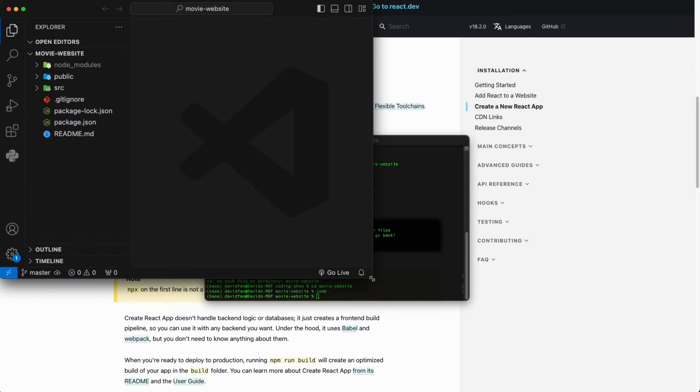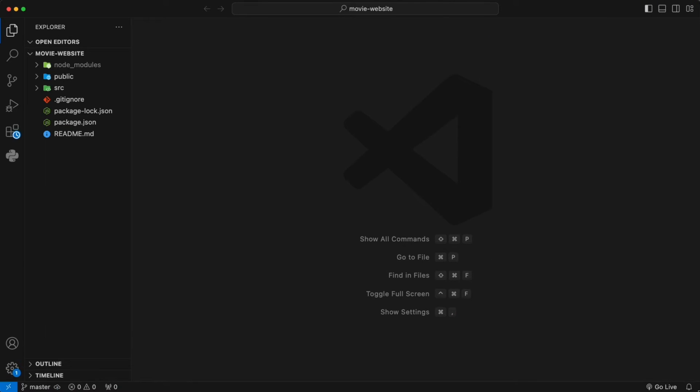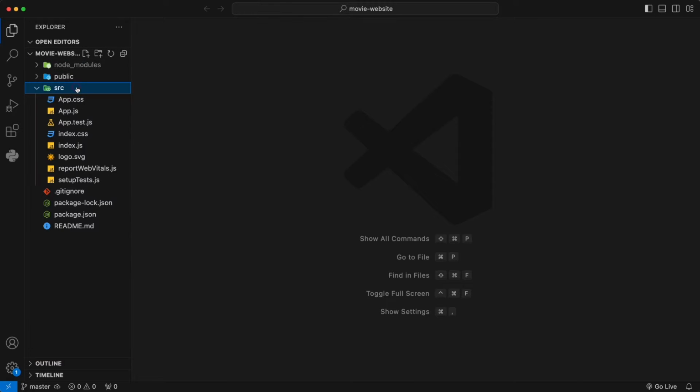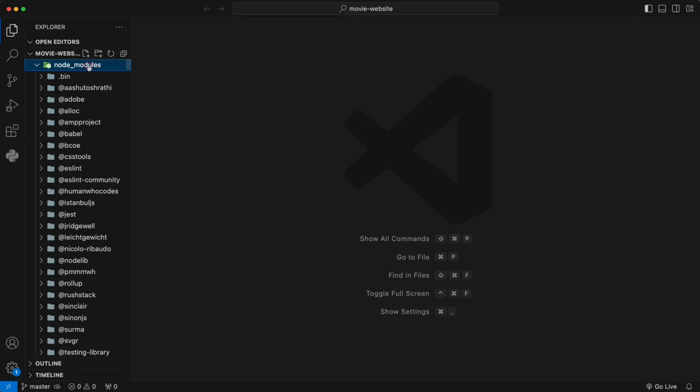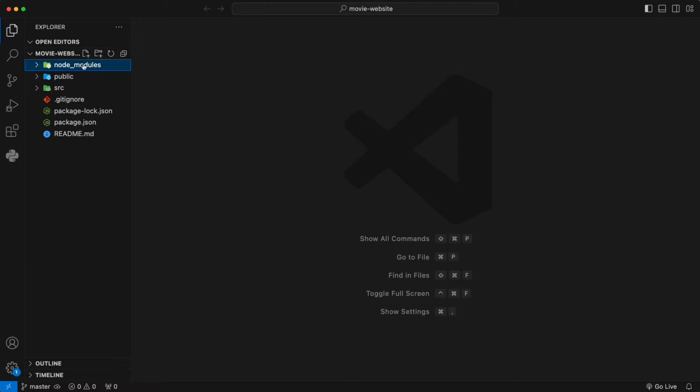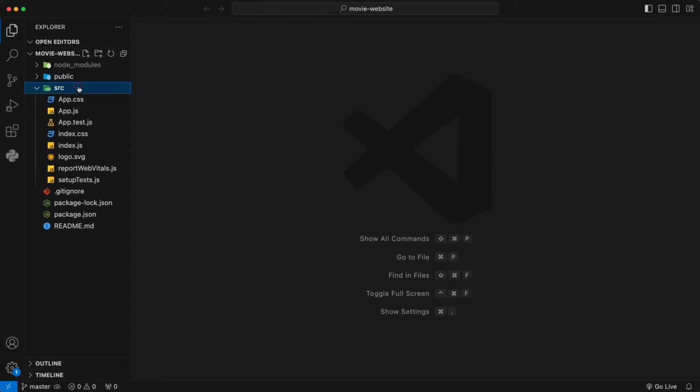So now you can see this is the project you just built with React.js. In the folder, this is a React project. You have your source folder, the public folder, and node modules. You don't need to touch anything in the node modules. Pretty much that's all the libraries and frameworks supporting this project. So what you need to be concerned about is this public folder and also this source folder.